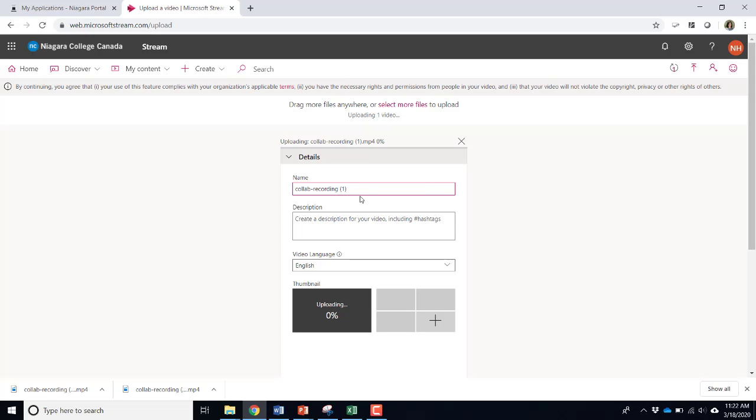Now, what will happen is the file will begin automatically uploading to the site. In the meantime, you can complete some of the different details that you might have. Now, the uploading can take quite some time. When I was uploading 15 or 20-minute videos, it could take as long as 5 or 10 minutes, depending, of course, on your internet speed, on internet traffic in your area, that kind of thing. So don't worry if this takes a while, that's perfectly normal.